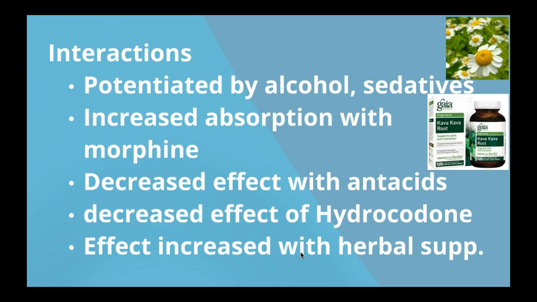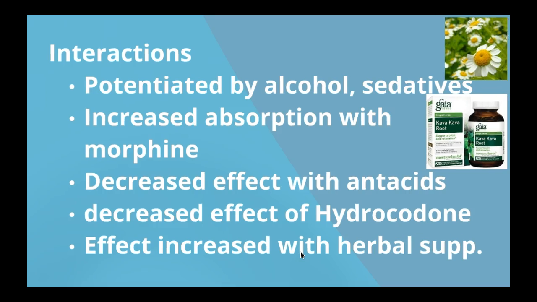Also, the effect of this medication is decreased when it's taken with antacids. So usually patients are advised to take this medication 2 hours after taking an antacid. There's also decreased effect of this medication when it's taken with hydrocodone, another pain medication. And of course, the effect is increased with herbal supplements like kava, chamomile, and valerian. These are usually over-the-counter products, and you should let your doctor know that you're taking them, so that would help determine the dosage of this medication.